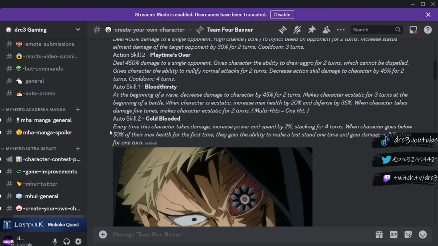Auto skill 2, Cold-Blooded: every time this character takes damage, increases power and speed by 2%, stacking for 4 turns. When character goes below 50% of their max health for the first time, they gain the ability to make a Last Stand 1 time and gain damage nullification for 1 turn. All very good.